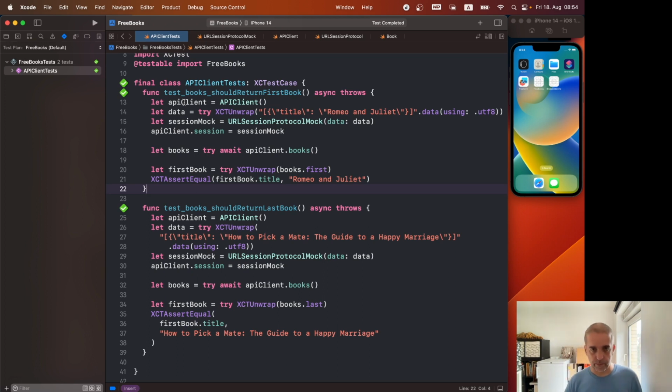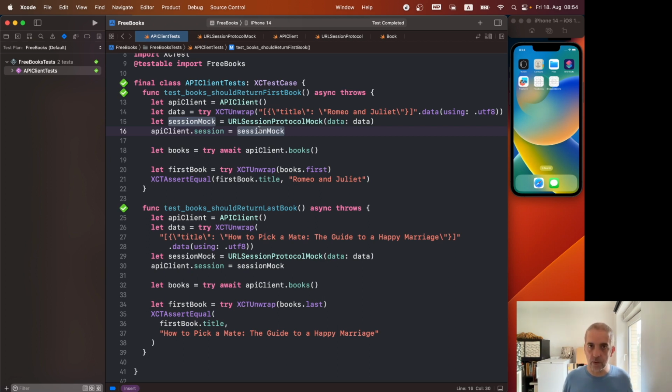Great. So this means we can now use this data we provide in the test above, and we can provide our API client with data to be returned from URL session. So when the API client calls the URL session, we now provide in the test what comes back from that session.